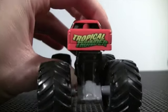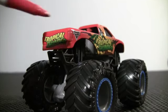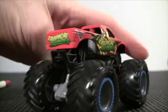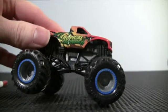And on the back, the name of the truck is on the tailgate, Tropical Thunder. It does look like we get a little bit of a different color for the lights in the back, which is very cool. So here we go, you can kind of see the engine also. So this is Tropical Thunder in Mix 13.